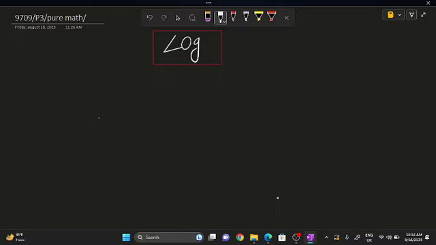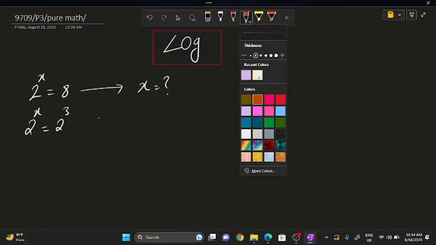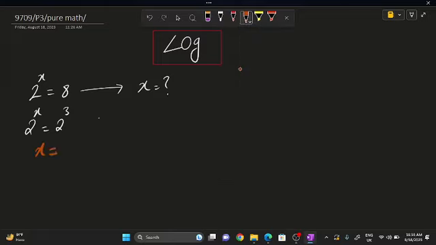You know that if you have 2 raised to the power x is equal to 8, this question is due to indices, and you have to find the value of x. You can break down the 8 in the power of 2, and then after comparing the bases you can find it. No issue. So 2 raised to the power x is equal to 2 raised to the power 3, because 2 times 2 times 2 makes 8. Bases are the same, so on that comparison you can say x is equal to 3. That is the answer. No issue.